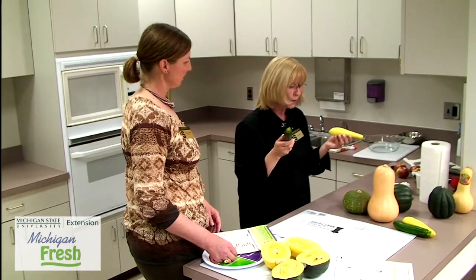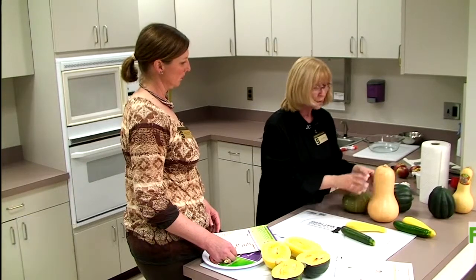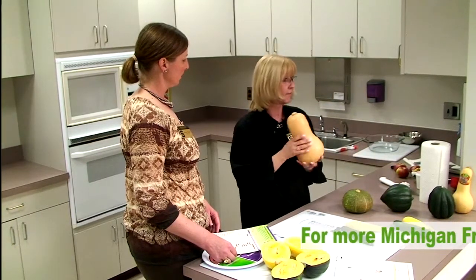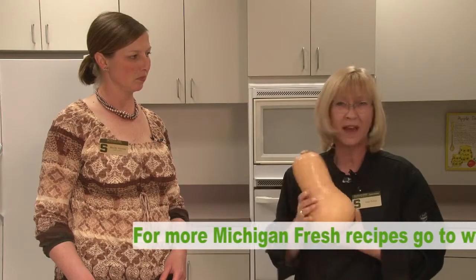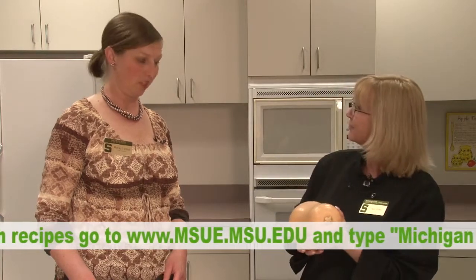When we're choosing our squashes at the farmer's market or in the store, we want to look for an exterior that is firm to the touch. We want to look for any dents because we don't want to buy that squash, because those dents can make the squash not last as long, and we don't want to eat a squash that isn't fresh, correct? Definitely.